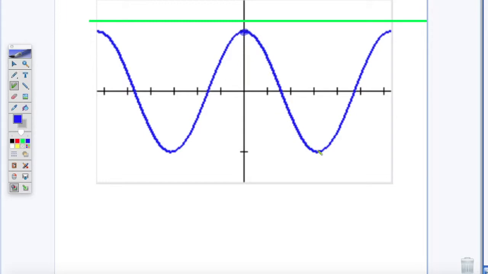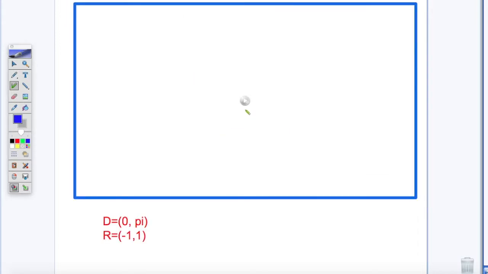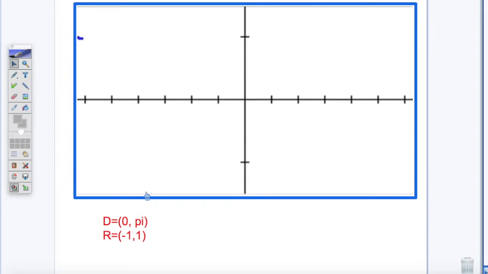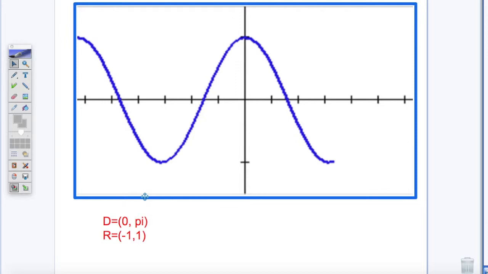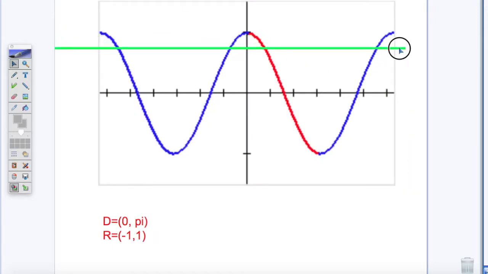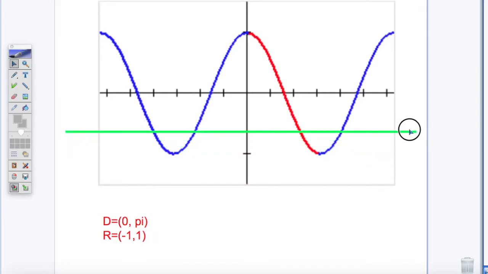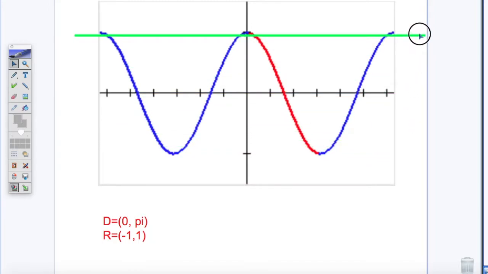So we're either going to have to go this way or go this way. And let's go to an animation. Drawing this animation will show you the restricted domain of inverse cosine. So in red now we have coming up the restricted domain, and it's going to be from 0 to pi, and the range is going to be from negative 1 to 1.